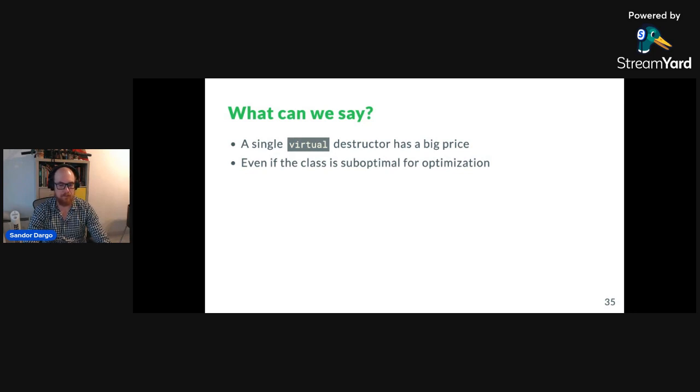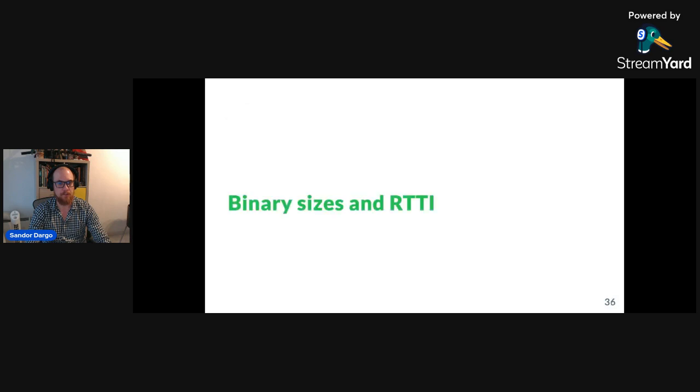well, it doesn't matter that much. You don't really have to worry if you have to add some more virtual functions. You don't have to invest a lot of time, like, okay, how could I avoid this? And yes, even if your class is not really optimal for optimization, we saw that change when I moved from the initial value from 0 to 1. Even then, this can be a significant difference, this extra virtual. So that's, I say, definitely something to look into if you want to shave off a few kilobytes here and there.